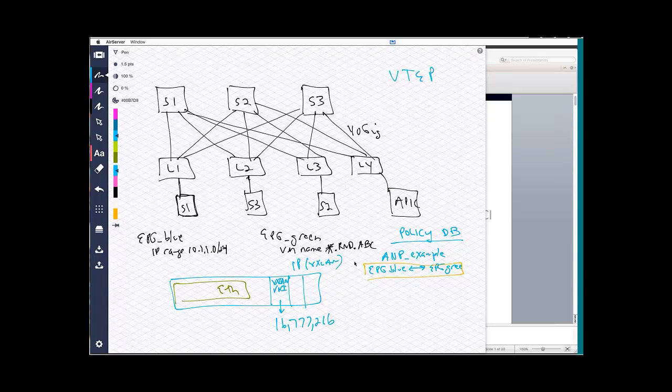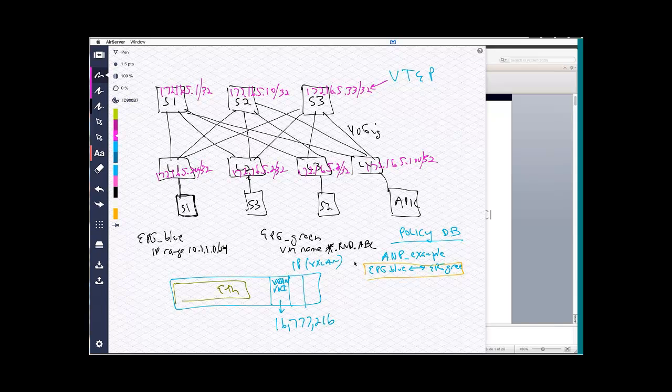And what's going to happen is that the APIC is going to program each one of these switches to have their own unique VTEP. So let's just go ahead here and assign a VTEP address to each one of these switches. Let's say it's 172.16.5.1, 172.16.5.10, 172.16.5.33, and by the way, these are all /32 host addresses. 172.16.5.200, 172.16.5.2, 172.16.5.20, and 172.16.5.100, okay? Those all essentially came from the same /24 subnet, but as virtual tunnel endpoints, they are exclusively /32s.